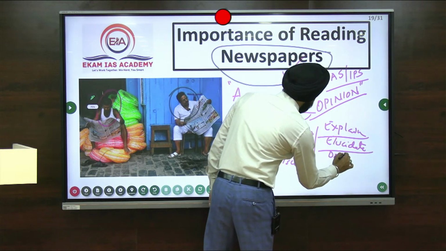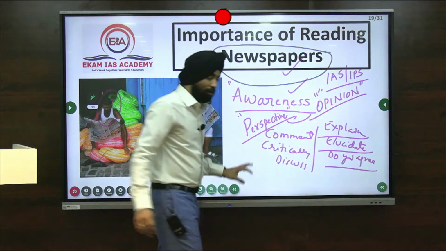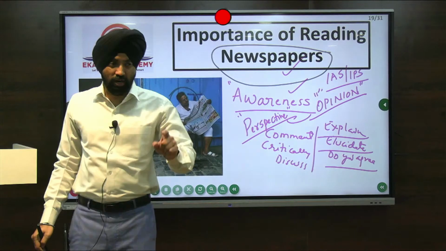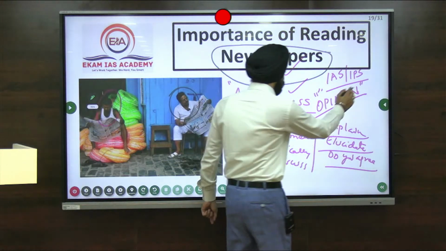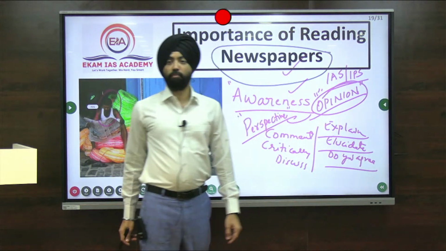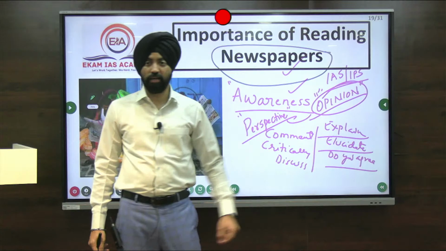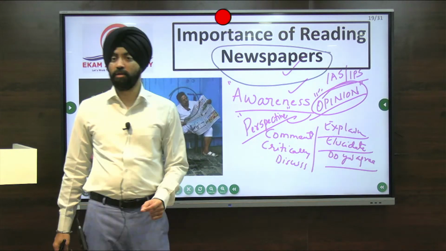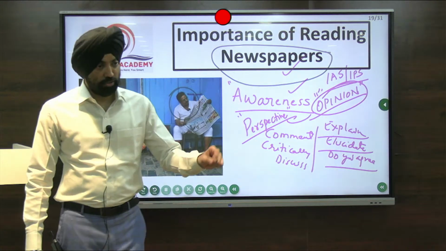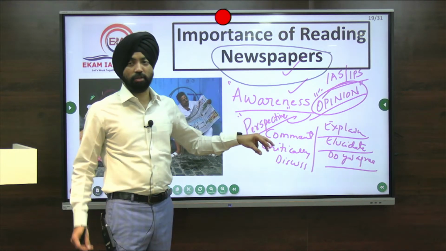Do you think? Do you agree? It means in all the questions, he is not asking you what is written in the book. He is asking you what your opinion is. That is why he has ended with indicative words like comment, critically comment, discuss, explore, elucidate, explain, illustrate. All these words they use.